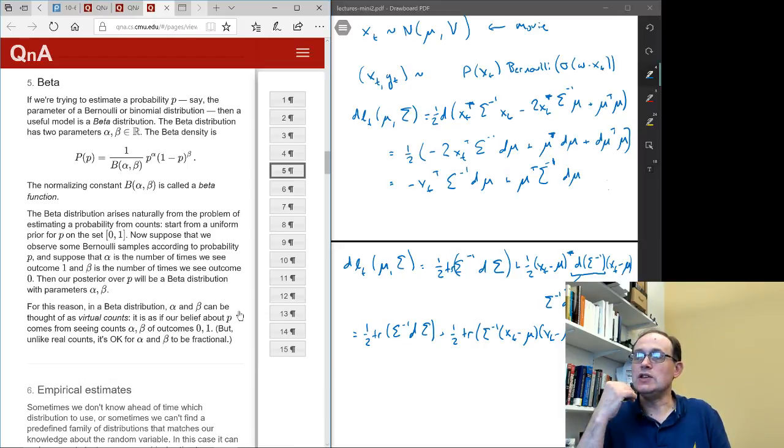So you can model probabilities using the beta distribution, right? So a sample from a beta distribution is a real number between 0 and 1 that you can interpret as a probability. And the density of the beta distribution looks like what's shown here, right? It's p to the alpha times 1 minus p to the beta, where alpha and beta are the parameters of the beta distribution. And then there's a normalizing constant that doesn't depend on p.